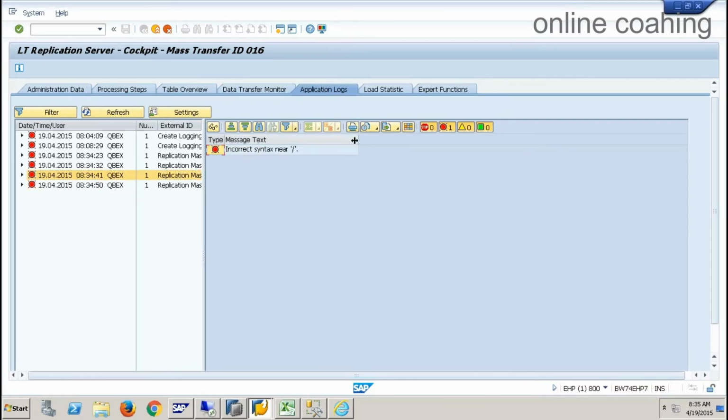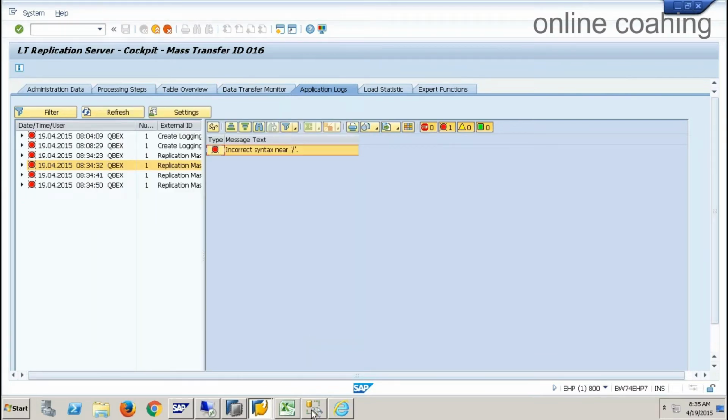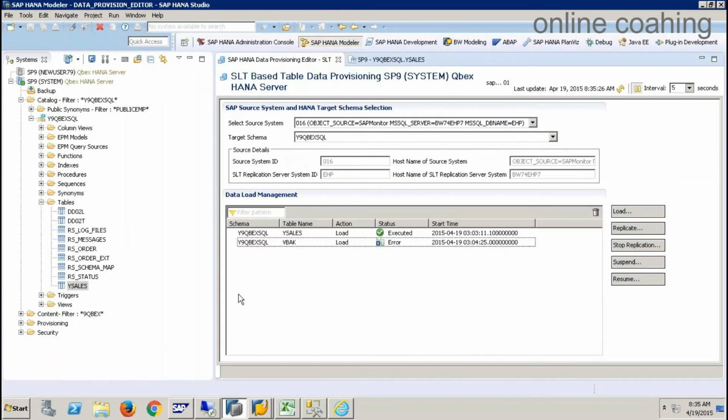There is some problem, but you can see the logs. Something in syntax error, but okay. But this is how you can start replicating tables from non-SAP also.